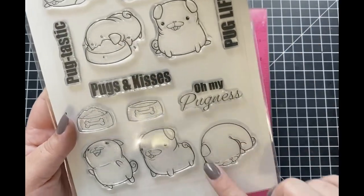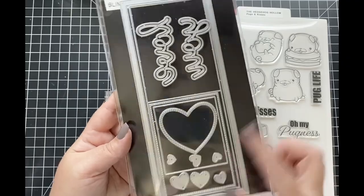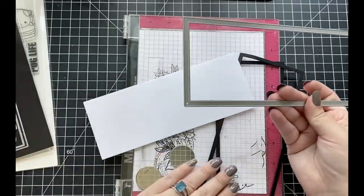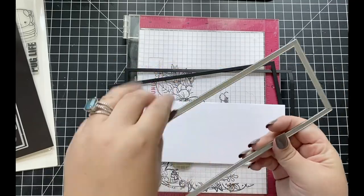Also for my card today, I'm going to be using the large frame die that can be found in the Slimline Card Series Frame and Fold die set. So let's get started. I'm going to start out my card today by using the large frame from the Frame and Fold die set to die cut out both some white and black cardstock.